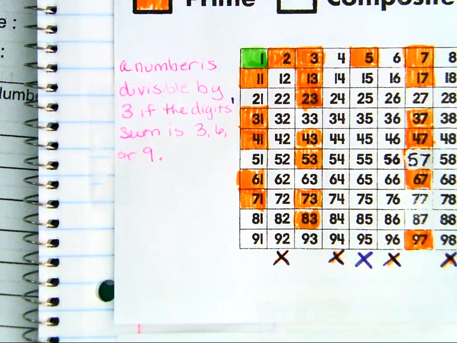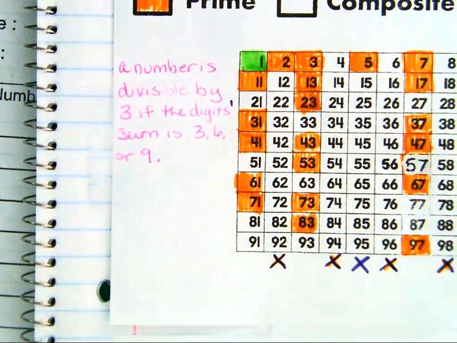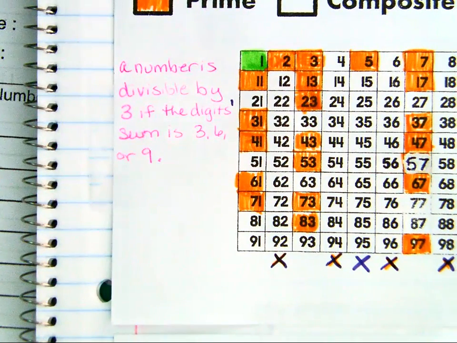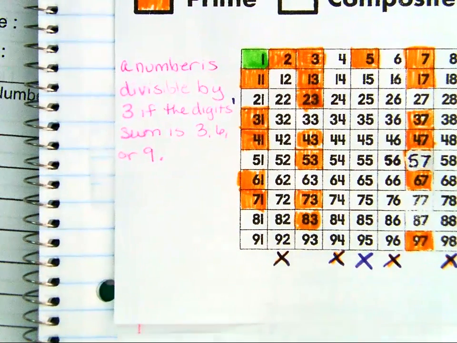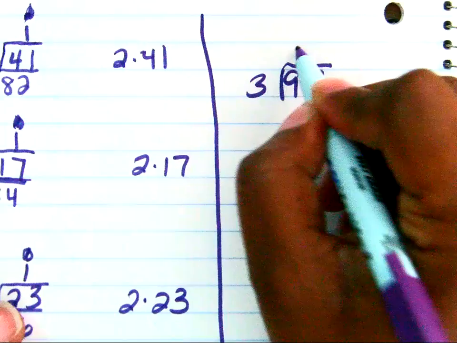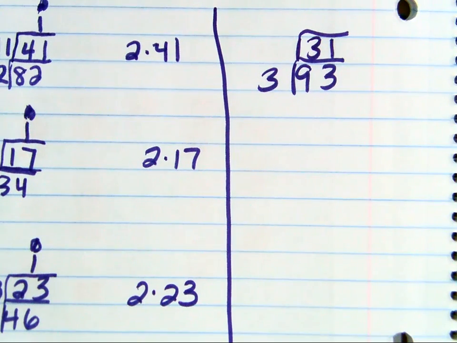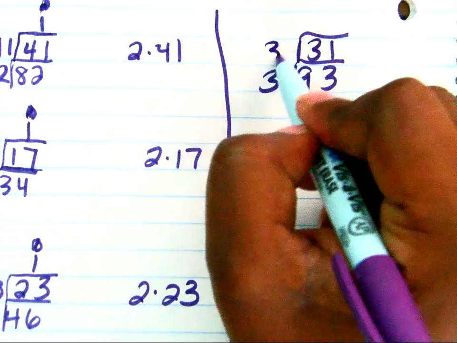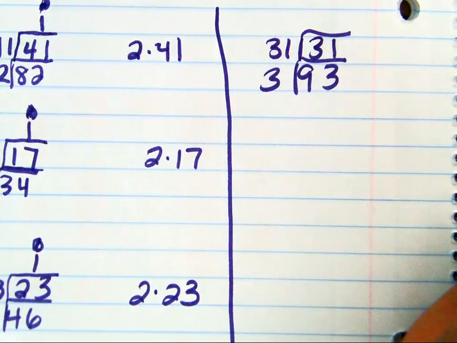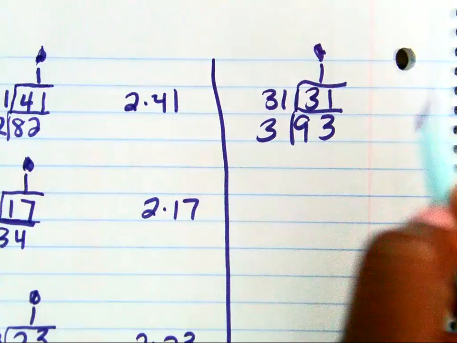All right. So you divided by 3. How many times does 3 go into 9? Genesis. 3 times. How many times does 3 go into 3? Okay. So my new number is 31. Is 31 a prime number? Yes. So you're going to divide by 31. 31 divided by 31 is 1. Birthday cake. Okay. So 3 times 31.